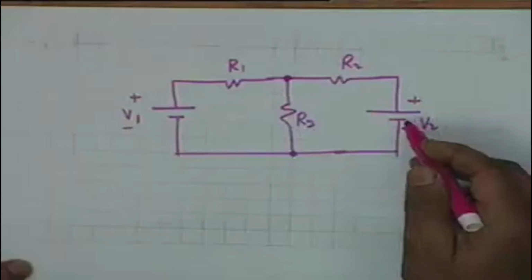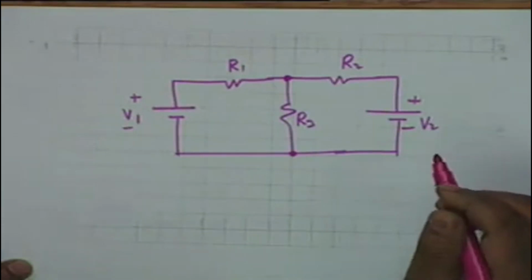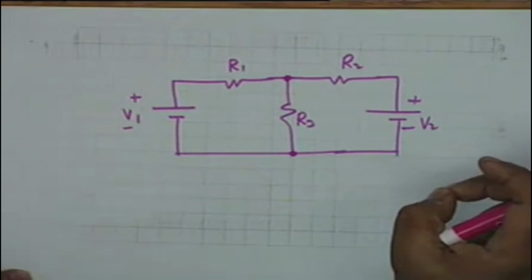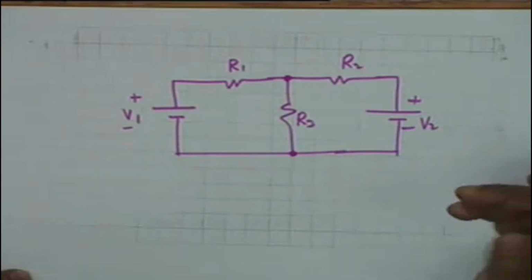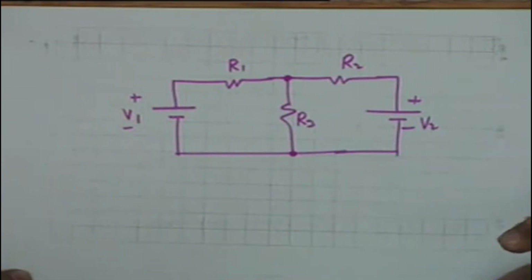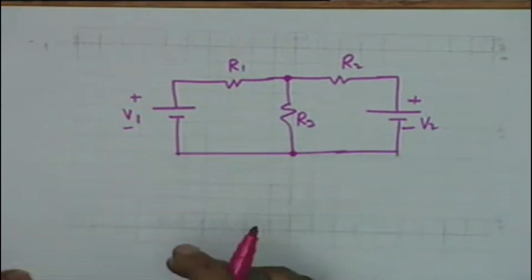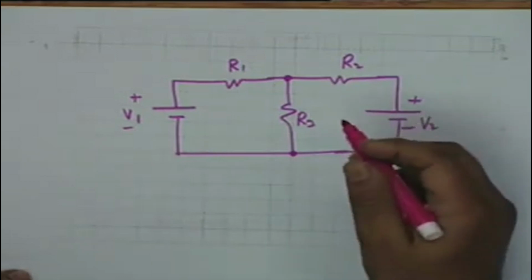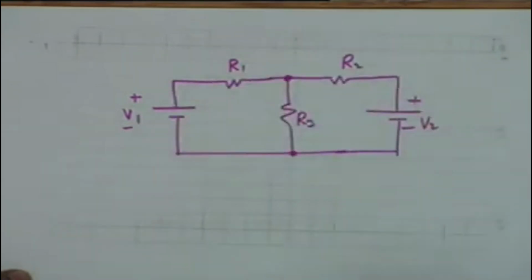With respect to time, the voltage is a constant. If we use a current generator, we will assume that the current is a constant, alright. That is, we are considering DC sources, direct current sources, either a battery or a current source. We will also consider only linear elements. Non-linear elements we will bring in later, alright. With these two hypotheses, we want to find out everything about this circuit, that is all the currents and all the voltages.